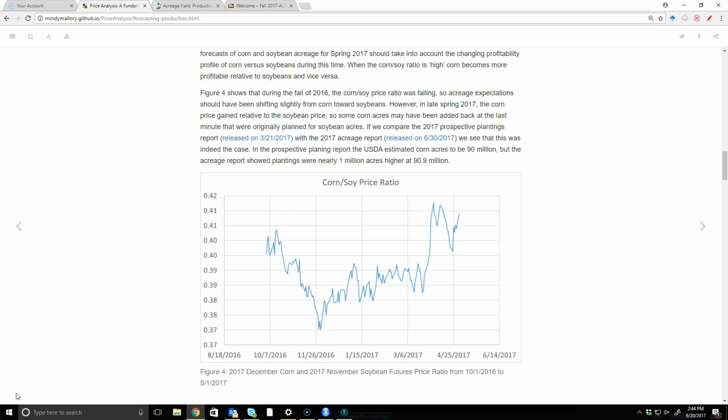Now that is pretty late in the decision time frame for deciding whether you're going to plant a certain field to corn or soybeans, but that was a pretty strong price reaction in terms of the relative profitability of corn versus soybeans. So you might expect that some acres were able to shift from being expected to be planted to soybeans to actually being planted to corn. And that's exactly what happened this year in 2017. When we got the acreage report at the end of June, we were nearly 1 million acres higher on corn planted acres than we were on the prospective plantings report. So it seems like in response to this jump in the corn-soybean price ratio, farmers shifted at least a little bit on the margin, some acres they were intending to plant to soybeans, to corn at the last minute.